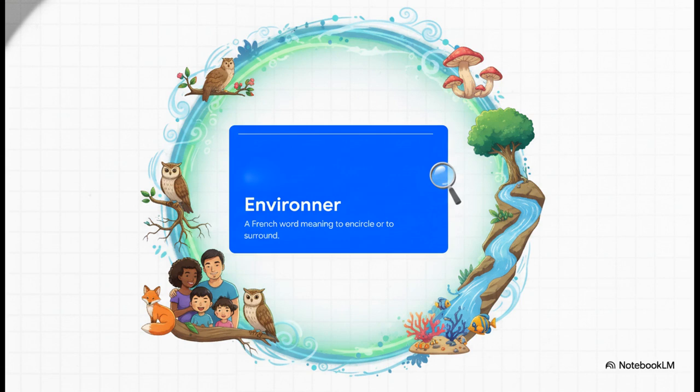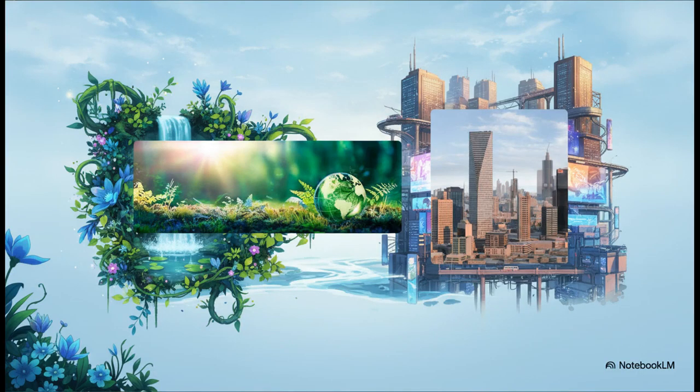It's the whole shebang. Now, broadly speaking, we navigate two main types of environments. On one hand, you've got the natural environment. Think oceans, forests, those unyielding natural forces. And on the other hand, we have the human-made or artificial environment. Sprawling cities, urban heat islands, skyscrapers, all of that. Both of these completely encircle us, but as you can probably guess, they're driven by vastly different developmental forces.